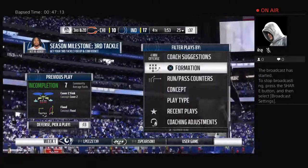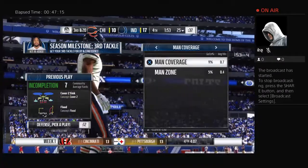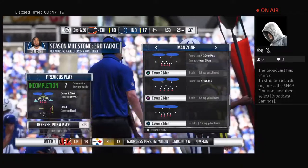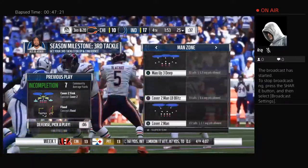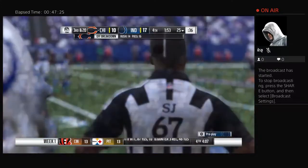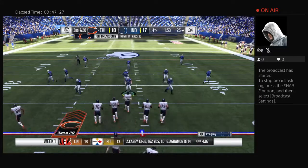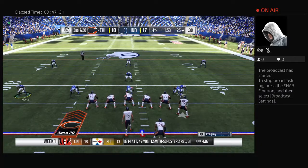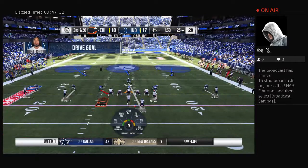Back-to-back big plays defensively. First the sack, now they force the incompletion on 3rd and long. Things looking pretty good for them. And this is where they have to be careful because they've got the momentum going their way. They will be really amped up to get to the quarterback. Look out. Draw, screen, something that can be used against them. An incomplete pass on that last play, and that means they'll need to come up with something here on 3rd down.